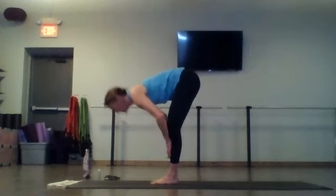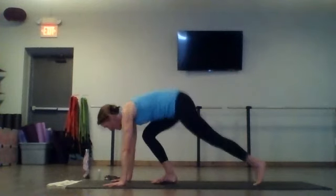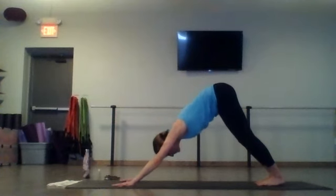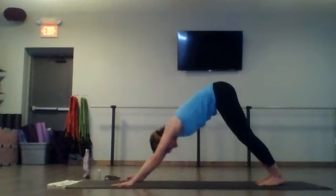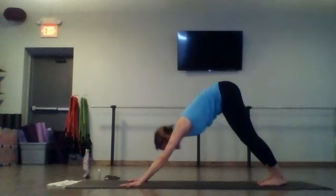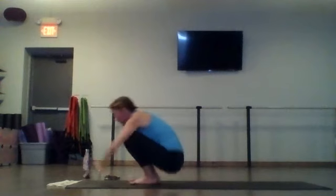Inhale, halfway lift. Exhale, plant your hands. Step your feet back. Move to your chaturanga. We're facing down. Breath in. Breath out. Inhale. Exhale. Inhale, gaze to your hands. Exhale, bend your knees, make your way to the top of the mat, step on through, come down on your seat.